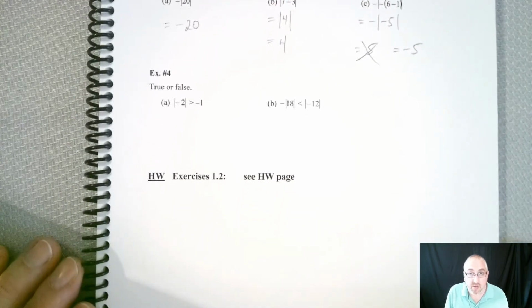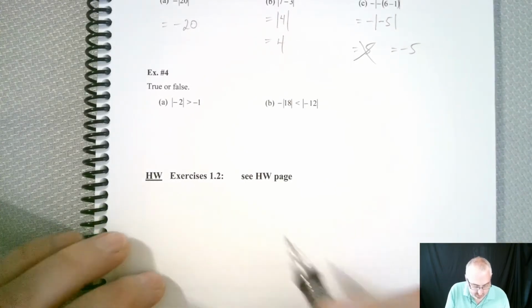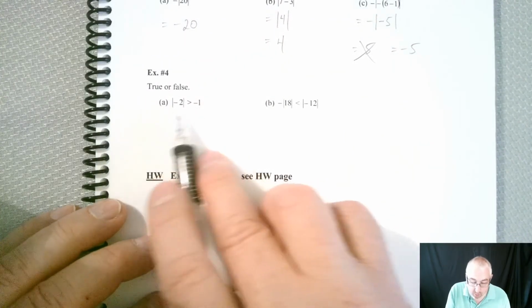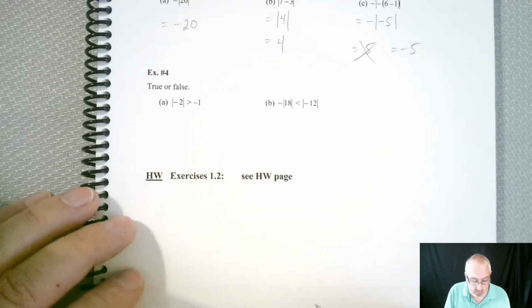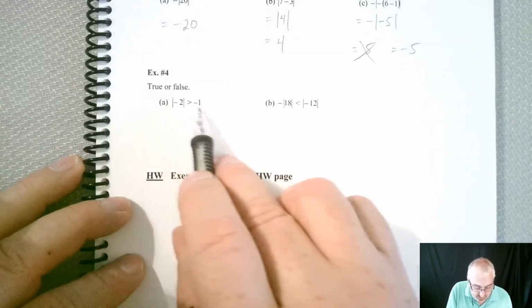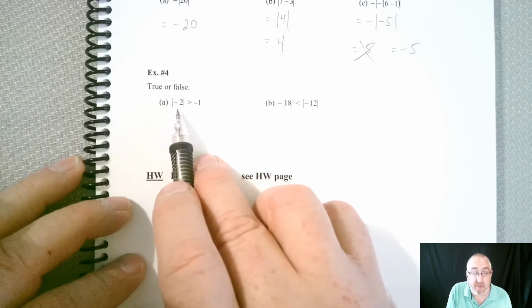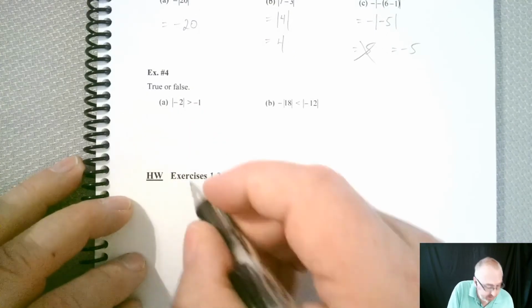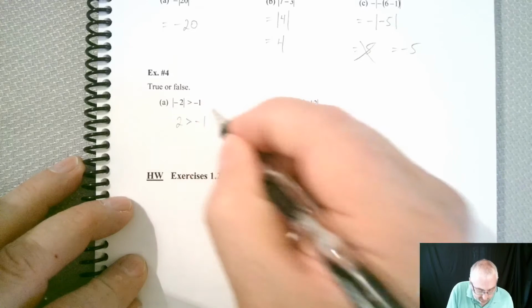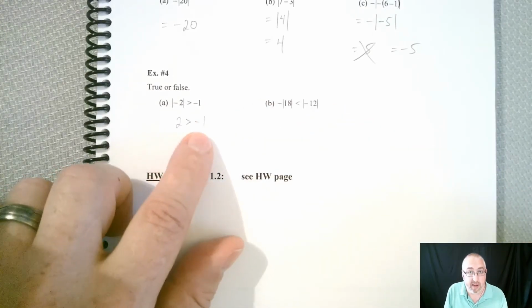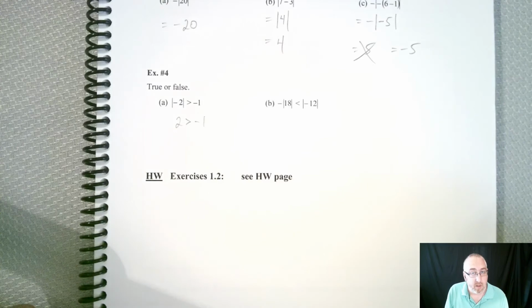So now if we just do these last couple, that should finish us off. In order to do these ones safely, I would first simplify and get rid of those absolute values and then try to analyze it, which we can do using a number line, or if you're just able to look at it and know, then that's great too. So the first thing we got to do is get rid of these absolute values. So the absolute value of -2 is, and you better be screaming 2, should be positive. So this problem reduces to 2 is greater than -2. Is that true or false?